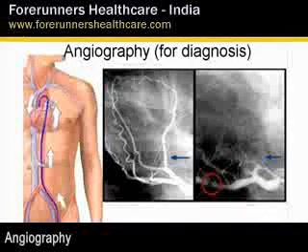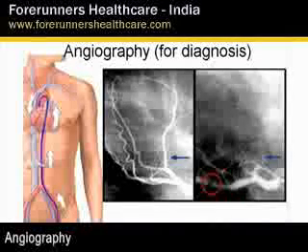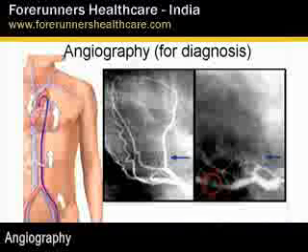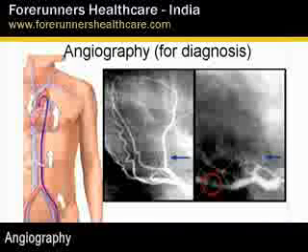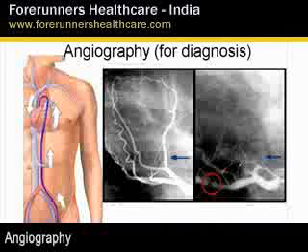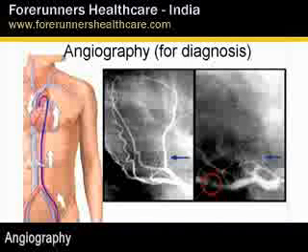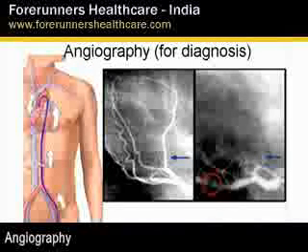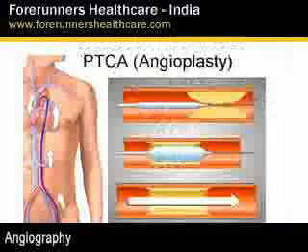Now since that dye is moving in the arteries of the heart, wherever there is a block, the dye will not reach there, or it will show an indentation. This is picked up through a radiograph, and in that you can clearly see where the block is. As you can see in the right sided diagram, we have made a red circle, and you can make out that the dye has not reached there, and therefore that is the place where there is a blockage. So angiography effectively detects where the blockage is in the coronary arteries, and this helps us in subsequently treating the person, because then we know where the problem lies.